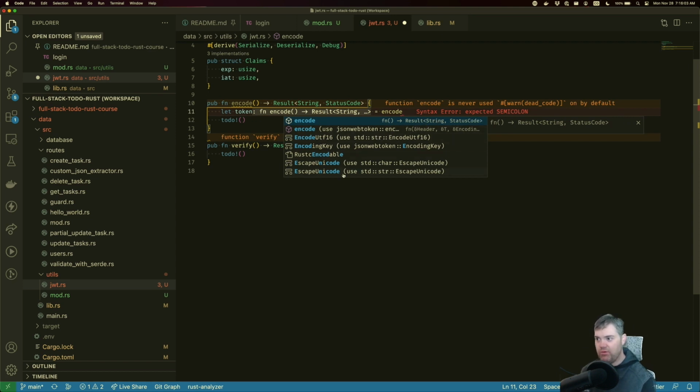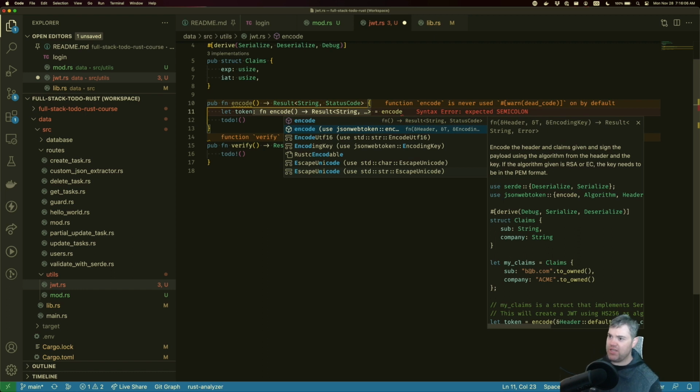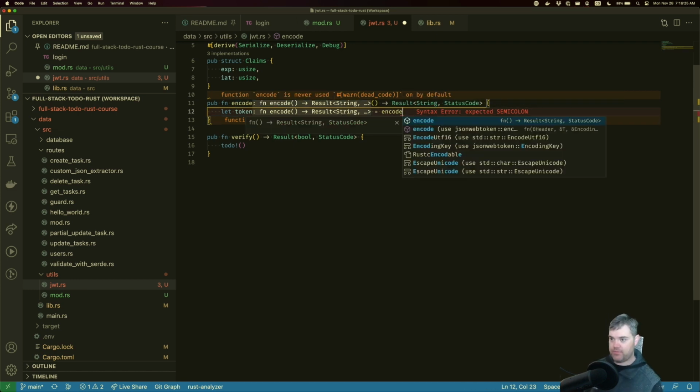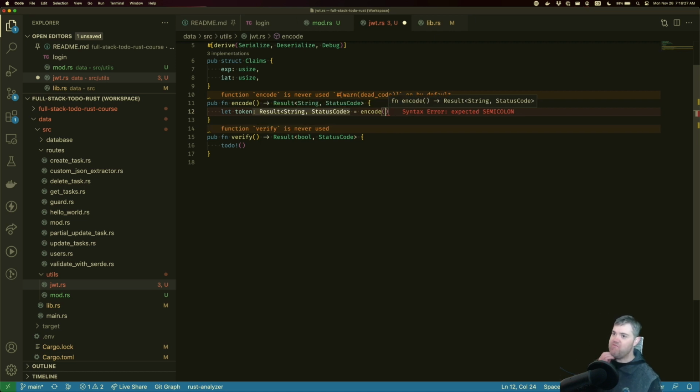And where is this encode from? Oh, that's ourselves. This encode is what we want. Oh, I can't see what it's going to return. Result string error. Oh, perfect. If that's going to return a result string error, then I don't need this to do anymore. Okay, so encode.